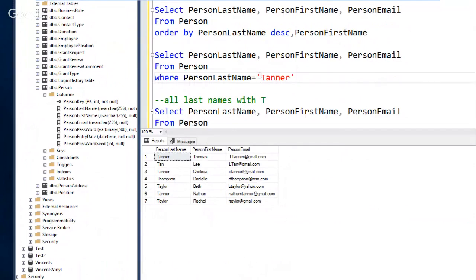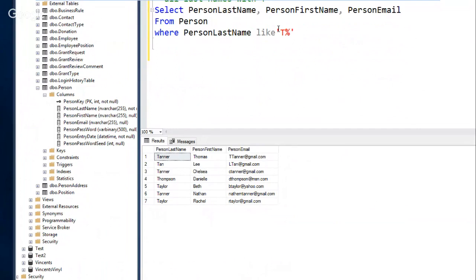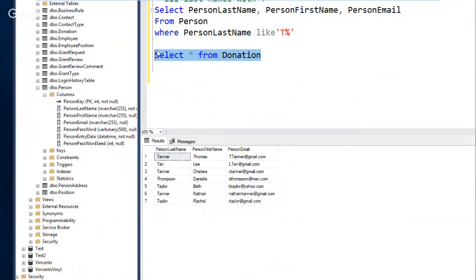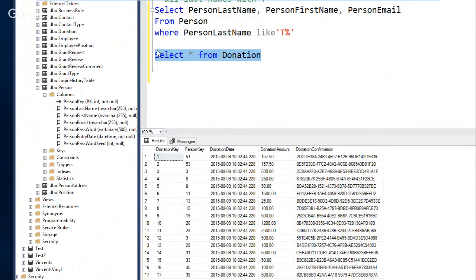So the big key here is equal sign and 2 single quotes. All the values pretty much have to be in single quotes except numbers. So let's go, I'm going to do a different table. I'm going to select star from donation, first partially just to see what's there. So basically we've got the donation key, the person key, which ties it to the person, the date of the donation, amount, and the donation confirmation, which we're not going to query because that's just too much of a pain to type in. It's an automatically generated number, like you give somebody a number to show that they donated, that they can use to retrieve the information. Anyway, never mind that. So let's query these numbers.